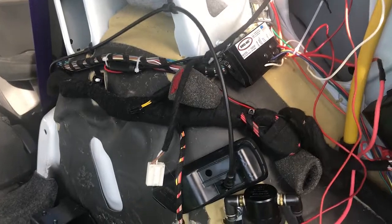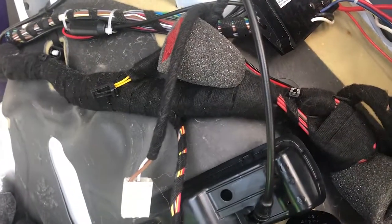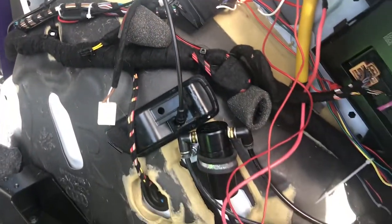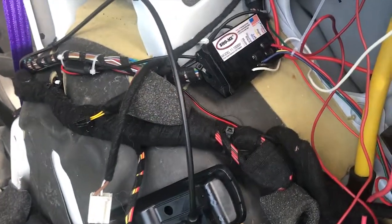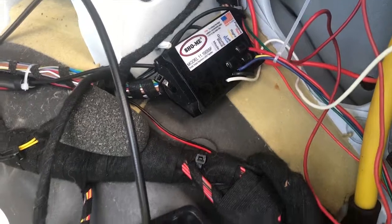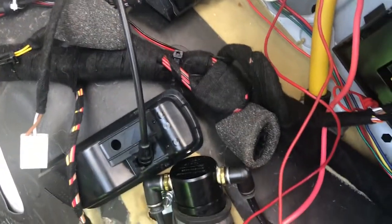Again, all this wiring is going to get wrapped up and look like factory here once I finalize the last option for this wireless control box. Another thing to note while trying to bypass these modules is that since the current is flowing from the same source, I had to add in these transistors here so it wouldn't backfeed the electricity because it was causing the flashers to flash erratically or not work at all.